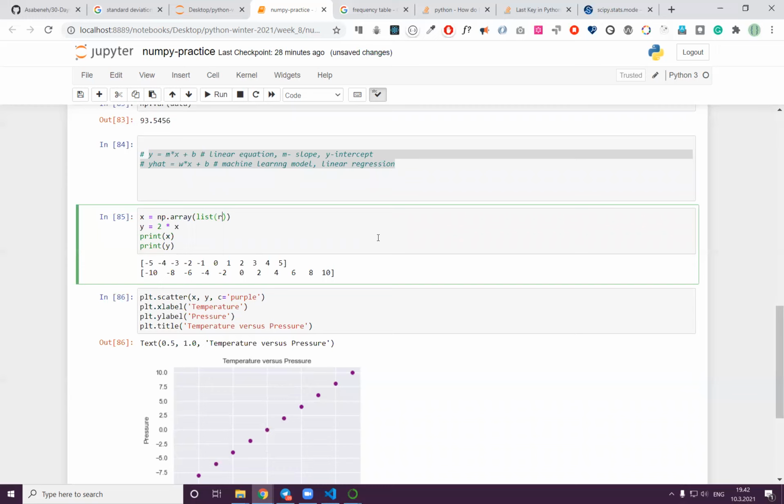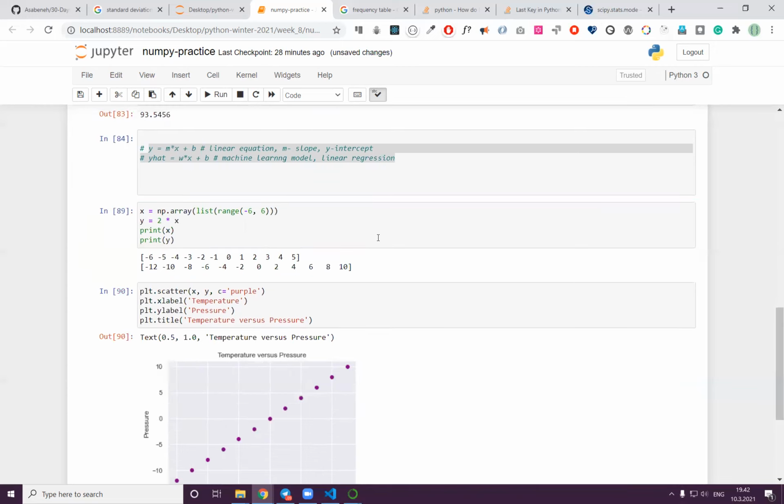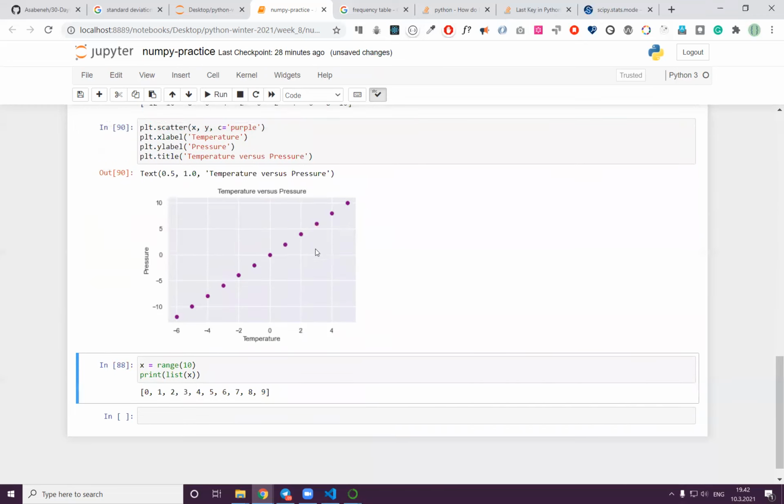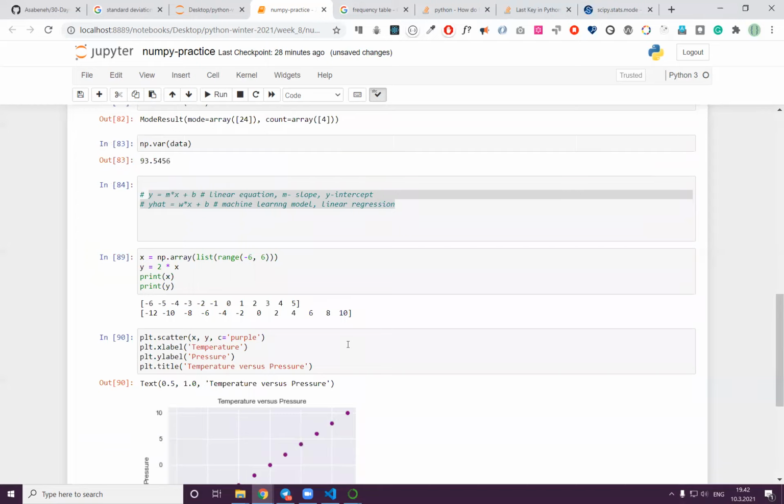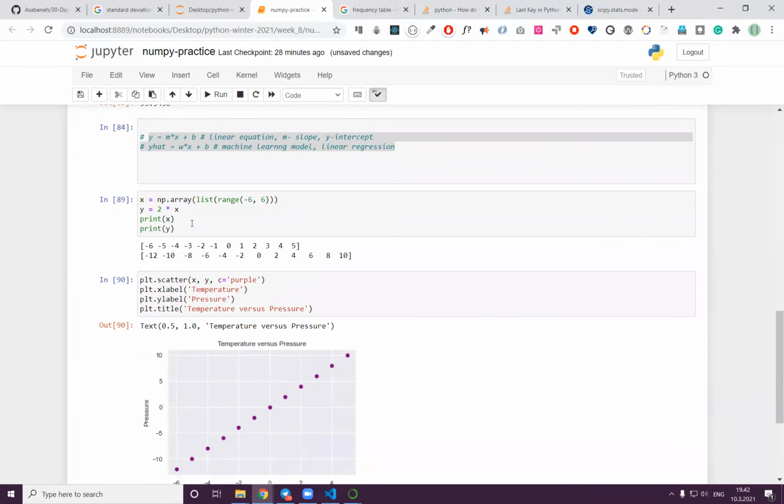List, then range, and then -5, and the end will be -6, and then 6. Yeah, I think I got the same result, right? Yes, I got the same result.